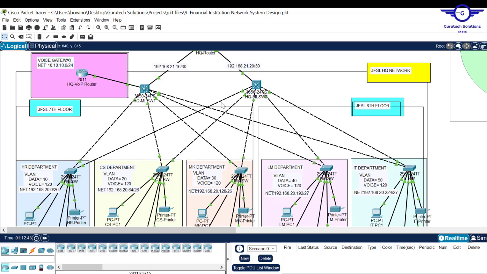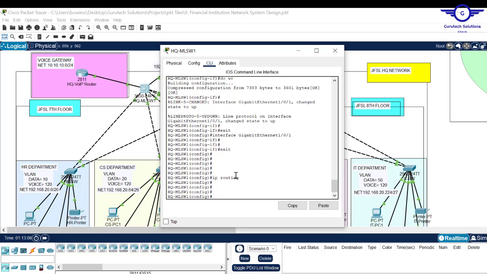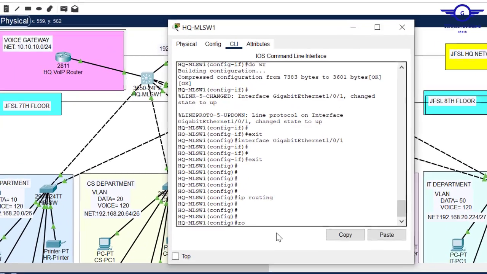This network, this one, this one, this one, can be summarized into one network. The first valid host ID here is 20.1, and the last valid host ID here is 20.255.